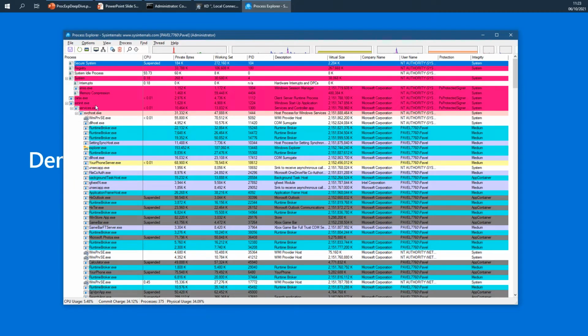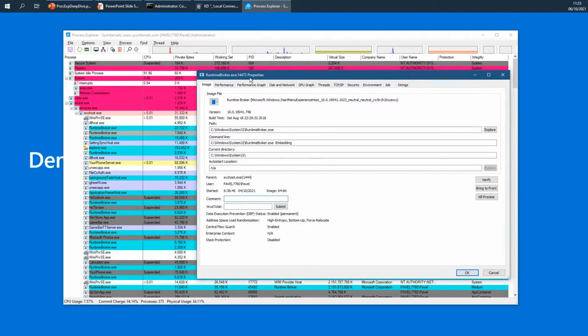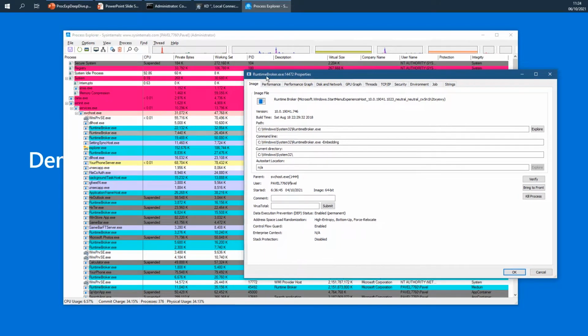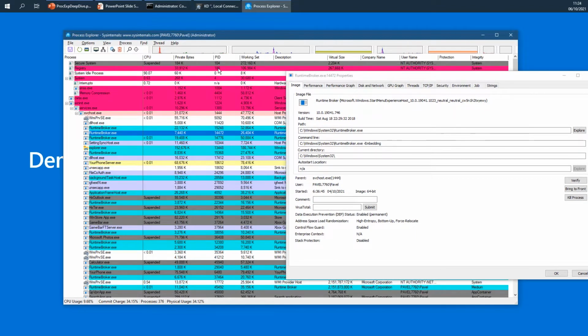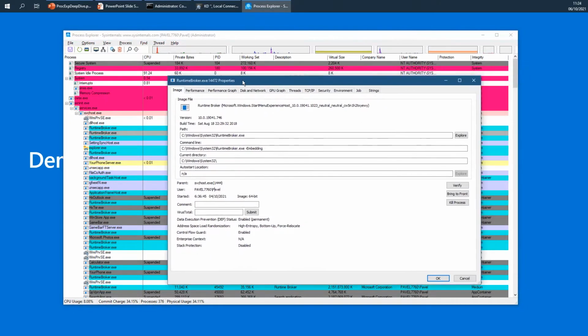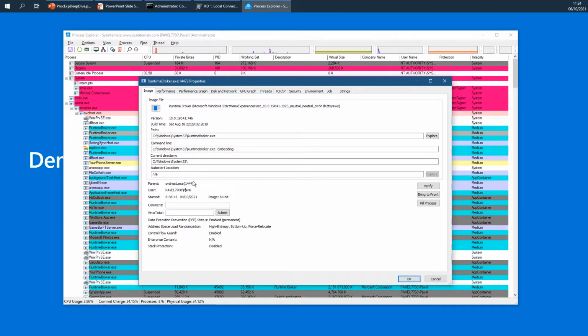Now, first consider this tree-like data structure. What does that really mean? If I go ahead and double-click one of these processes, you can see in the Image tab, it talks about the parent of the process. So the parent of this particular process is svchost with the process ID 1444, which happens to be exactly this one as it's shown here in the tree. Here's 1444. Of course, we can move columns around if we want them to be in a different location. So it shows the parent of that process.